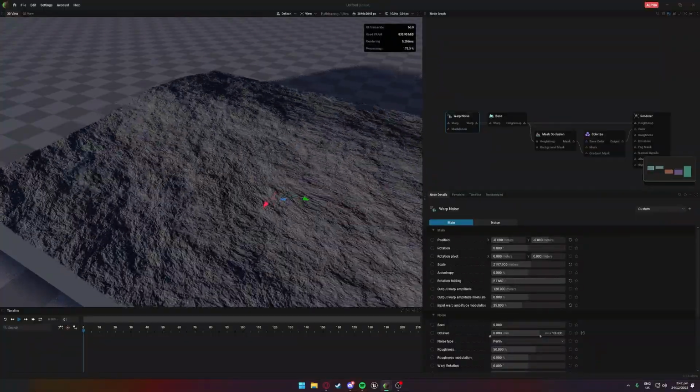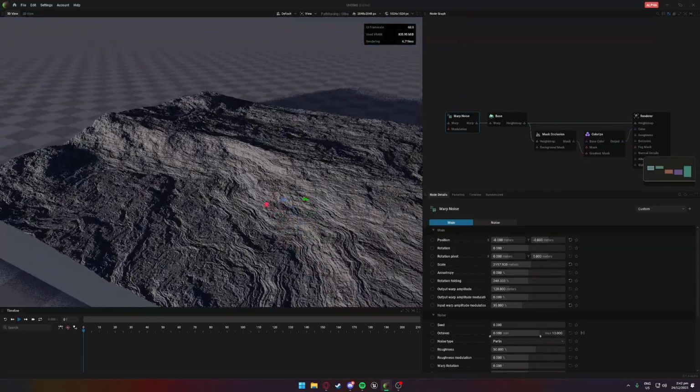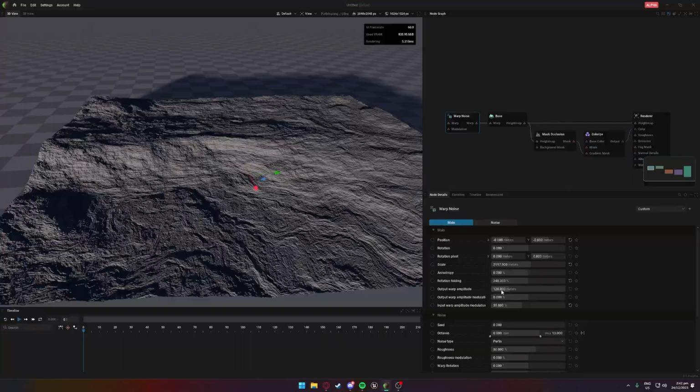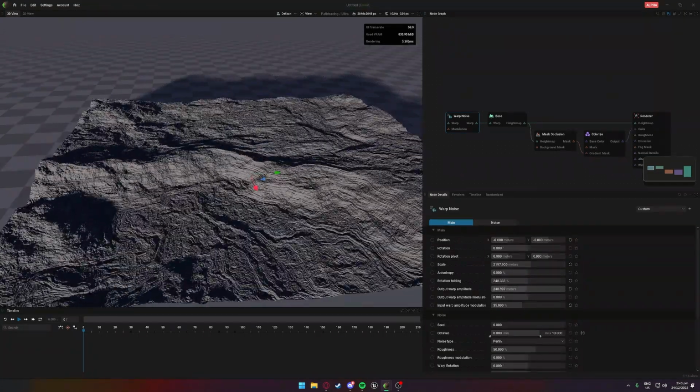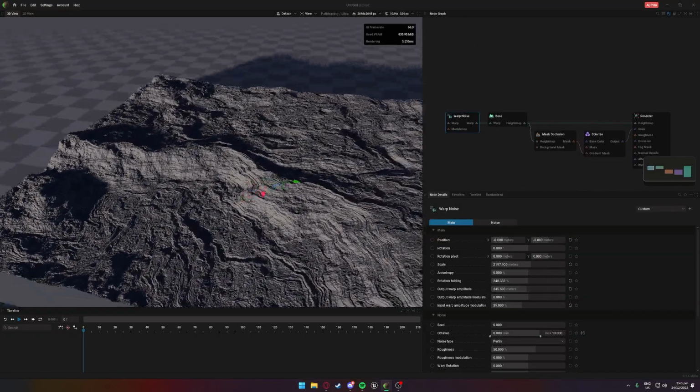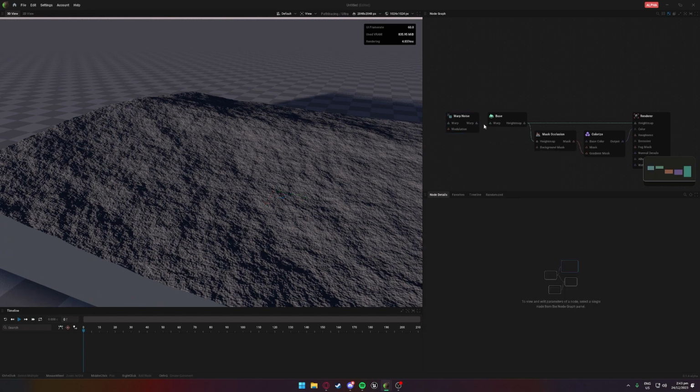So maybe that's what you're after. I'm going to shove it to around there, maybe. Increase the output. I don't think... Oh, okay, so it does do a little bit. Increase the output warp a little bit. There you go. Now you're getting... So what I like over this is it's very... well, you probably still need it.